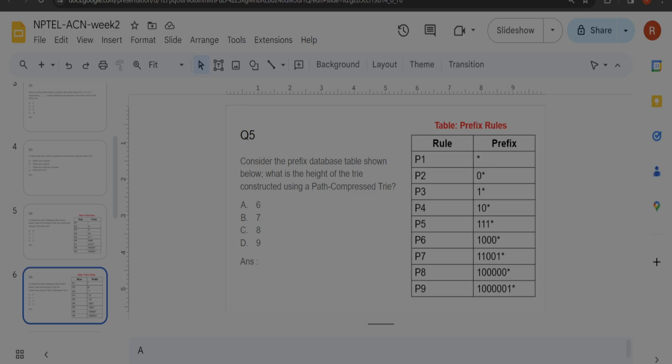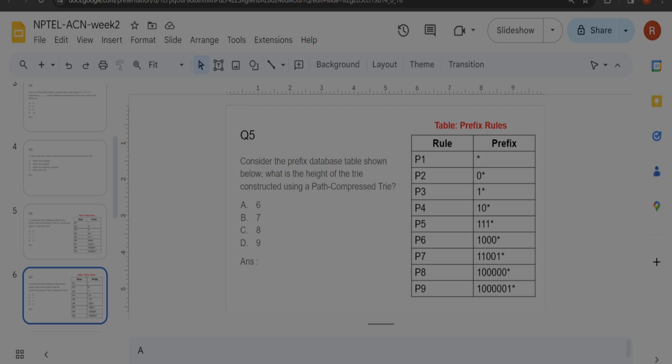Then here this P4 will be there, 0. Then there is an intermediate node which doesn't have any children, so we can compress this P4 and P6. So the compressed segment length here is 1 and the compressed bit is 0. So here it is P6. The segment length is 1, segment is 0.